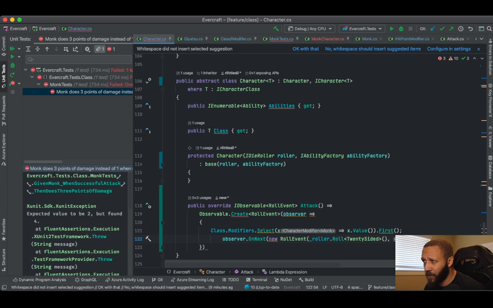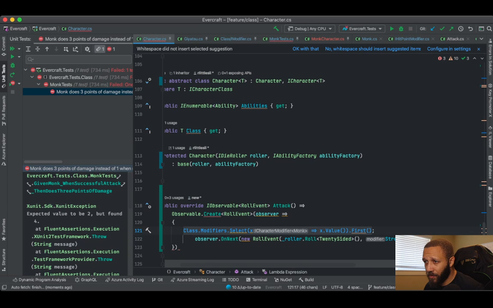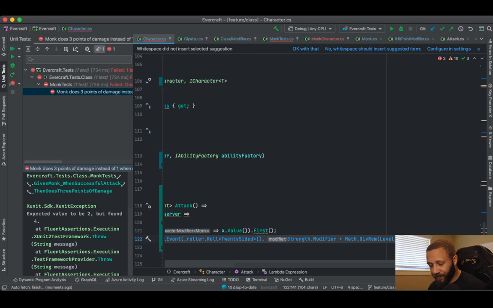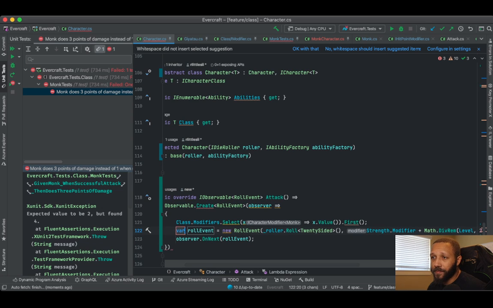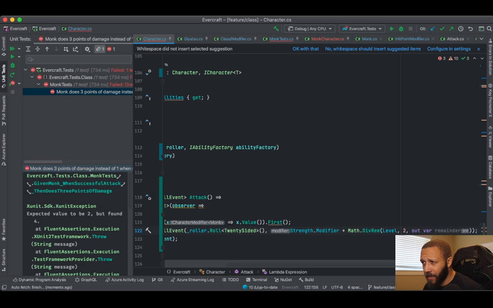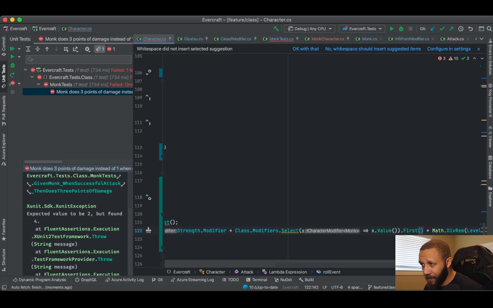Class modifier first, return value method pure not used. Yep, we'll take that. And we will construct a role event. The strength modifier plus the class modifiers dot... oh wait, first we don't want to select the value.